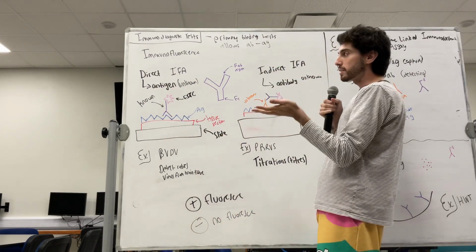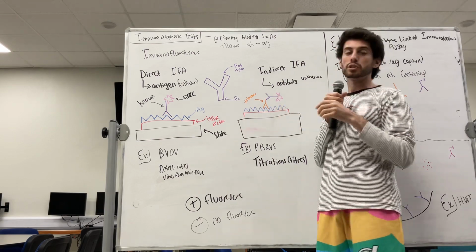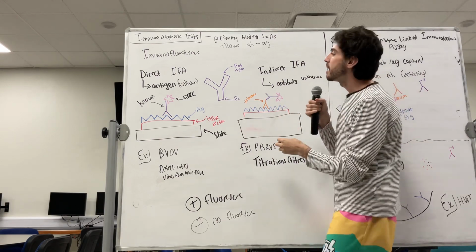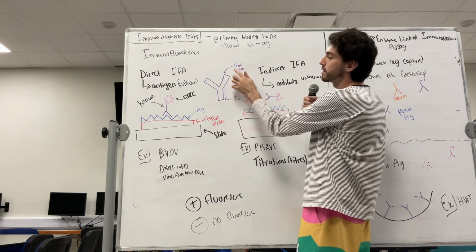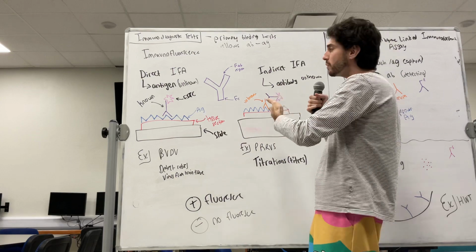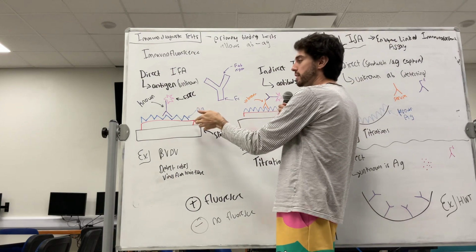Before we talk about the antigen, I just wanted to briefly go over a basic diagram of an antibody. So essentially we have an FC region here and we have an FAB region, and the FAB region is going to be the part that will actually bind to our antigen.